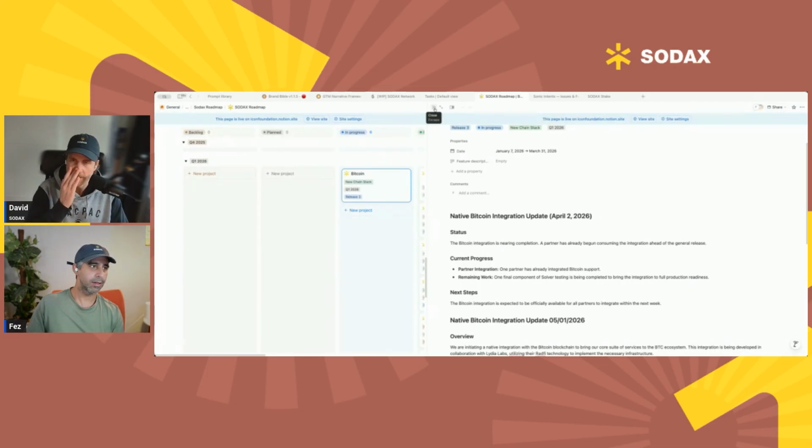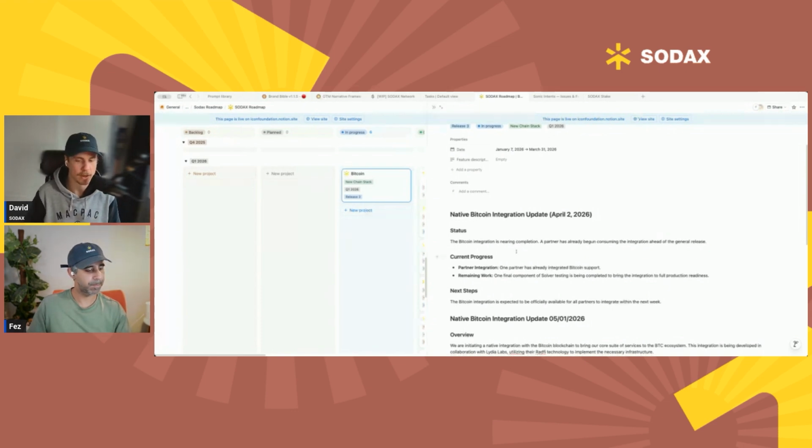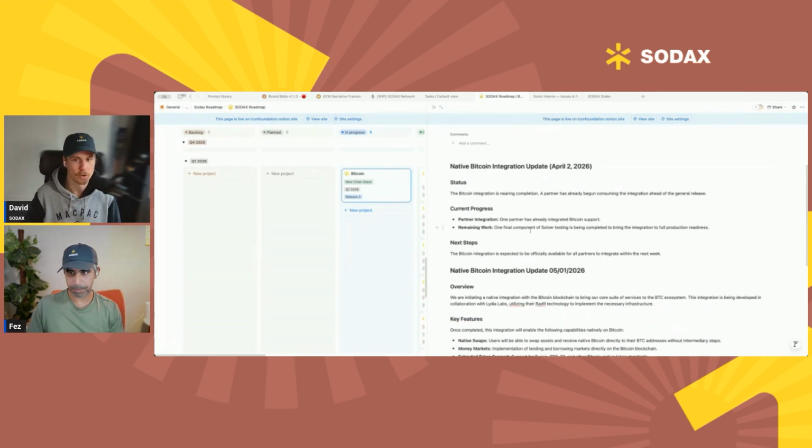So the story is indeed that RadFi has officially launched with their SODAX integration. You can now swap on the RadFi app in and out of Bitcoin from either your Solana, your Ethereum, or your USD on Ethereum. However, all the other builders building with the SODAX SDK on whichever network have had to wait a bit longer before they can also access this native Bitcoin swapping. And are you telling us now that they have to wait a little bit longer?